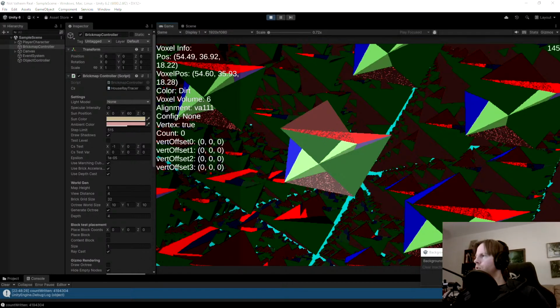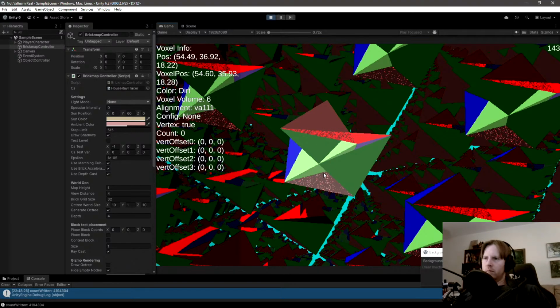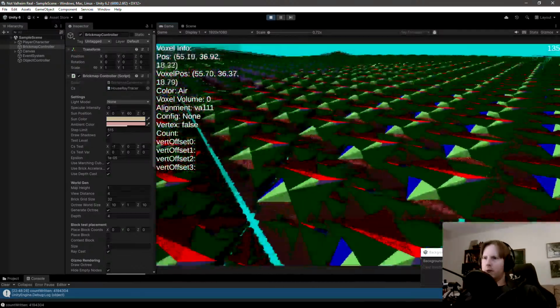So this is voxel 54, 35, 18. Why is this annihilated?